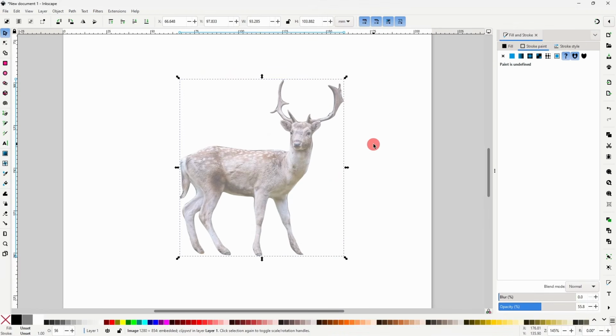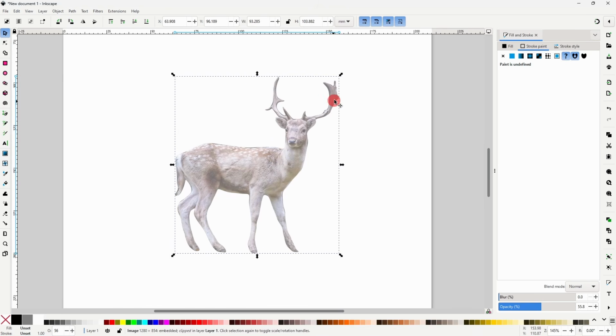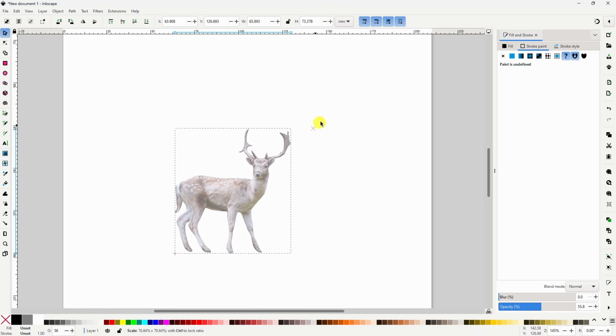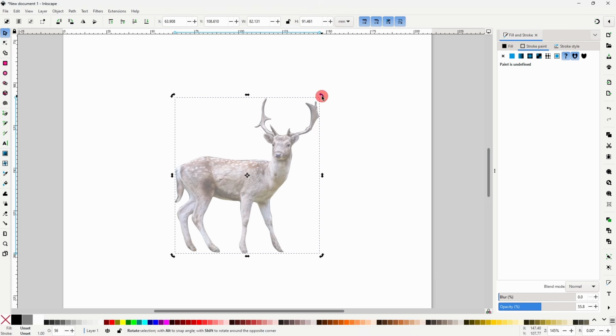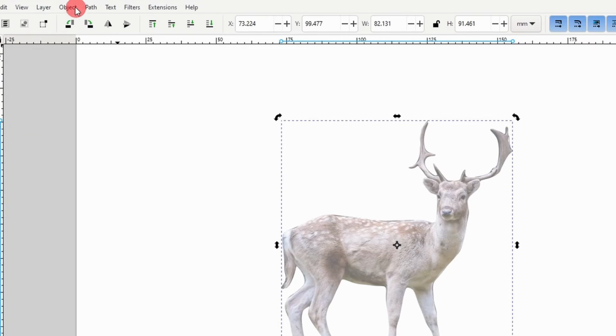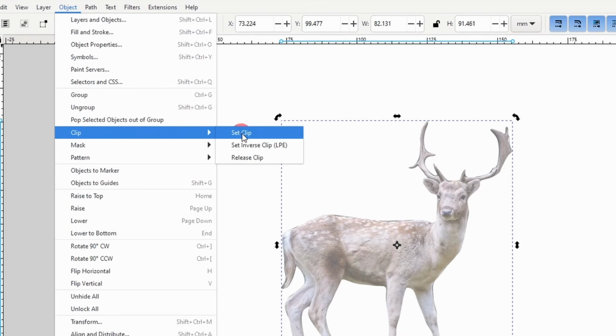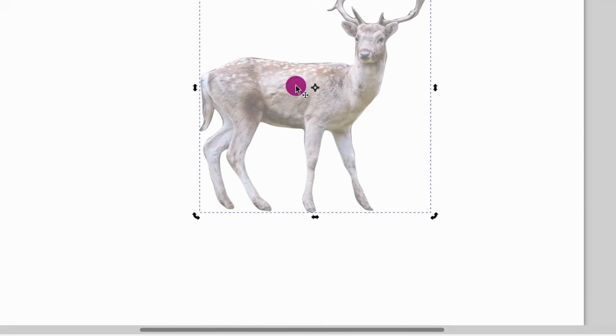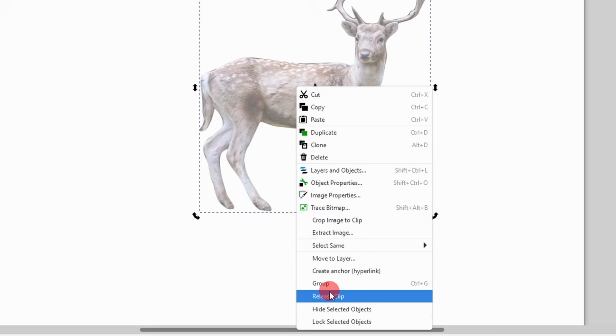And this is treated as a single object, so we can transform it like a normal object. To release the clip, we can either select the clipped object and go to Object, Clip, Release Clip, or we can just right-click it and choose Release Clip.